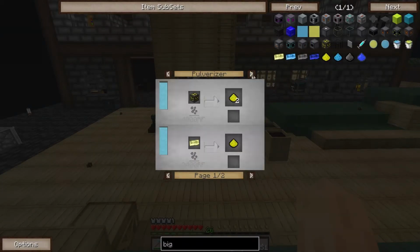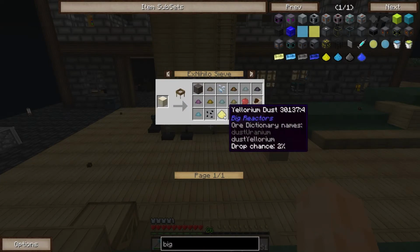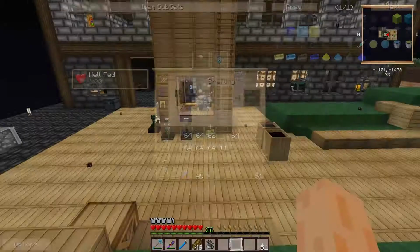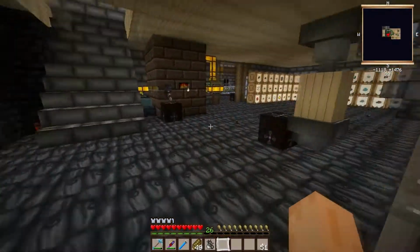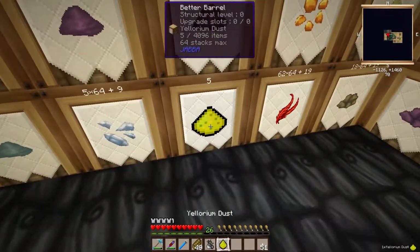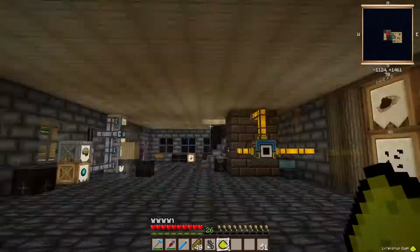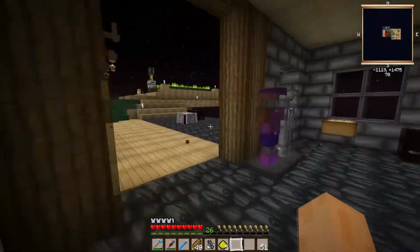The one way you do it is, if we go to the X-Nilo sieve, if you sieve sand, you get yellorium dust, 2% chance to get that. So if we go and check out my current sieving setup, which I will upgrade at some point. Excellent. See, look, I've got 6 yellorium dust in there, so I can take that out and then just go to any furnace somewhere.